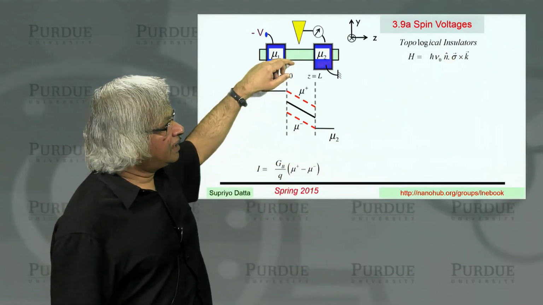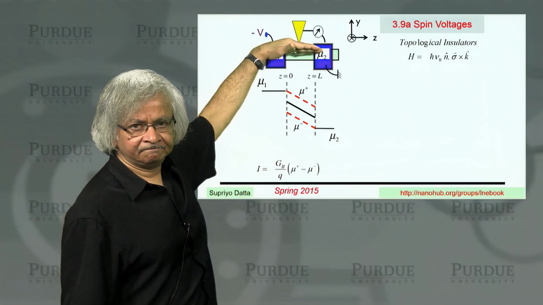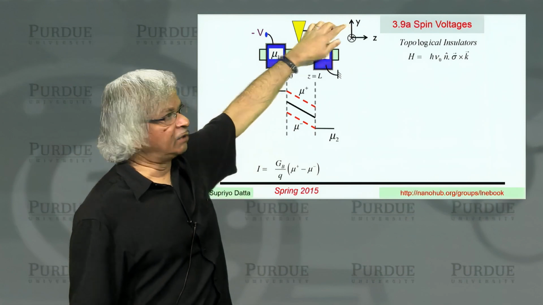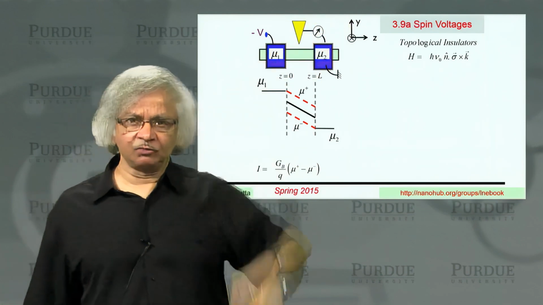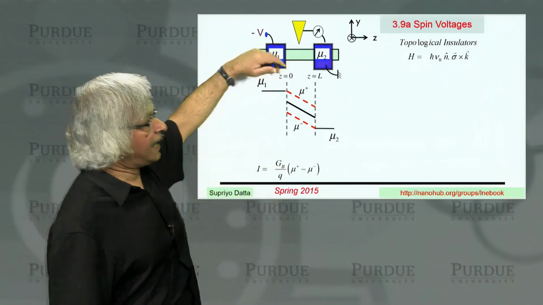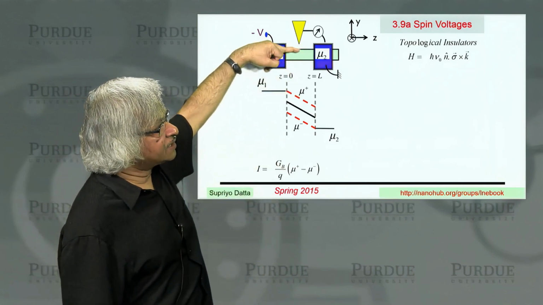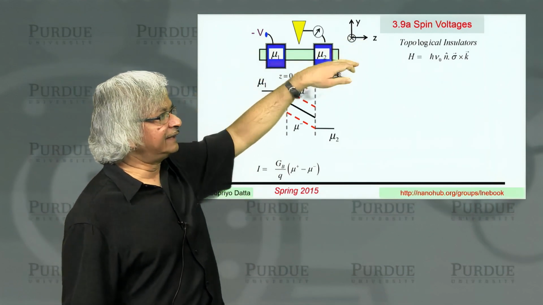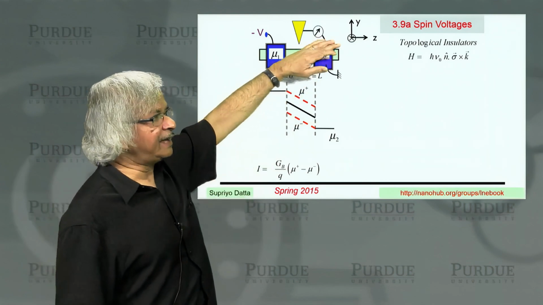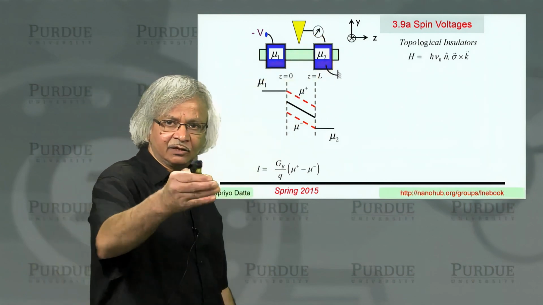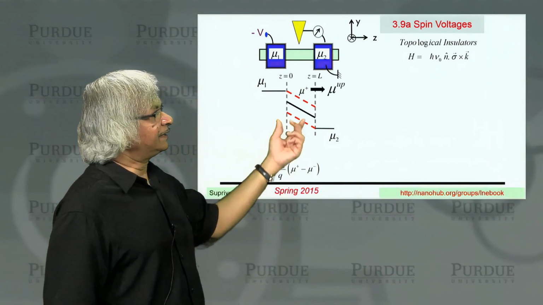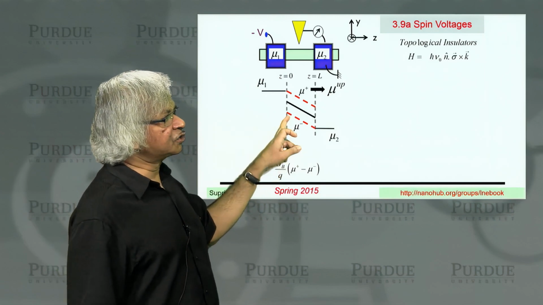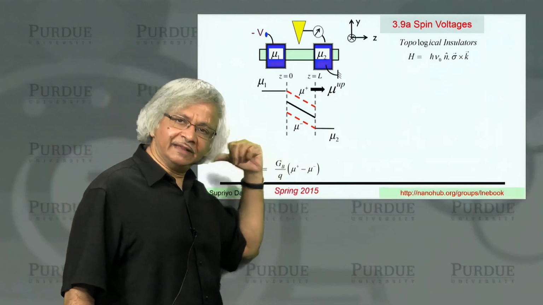So if you're looking at the top surface, for example, for the top surface, y is the normal. So what that means is sigma cross k would be in the plus y or minus y directions. And so if you consider states moving to the right, for which k is in the z direction, then the spin should be in the x direction, so that z cross x is in the y direction. So that's what you could call the upspin, let's say. And similarly, there will be a downspin, which will be associated with states moving to the left.